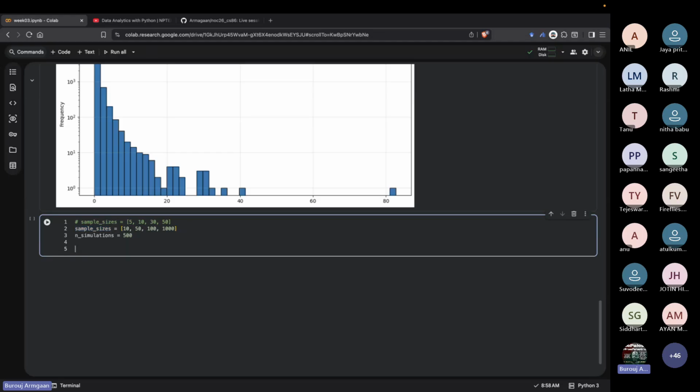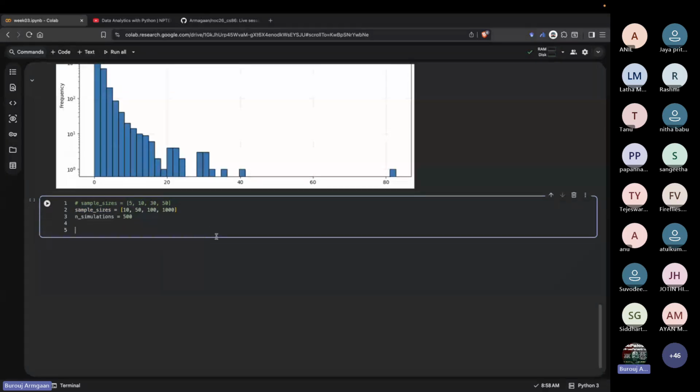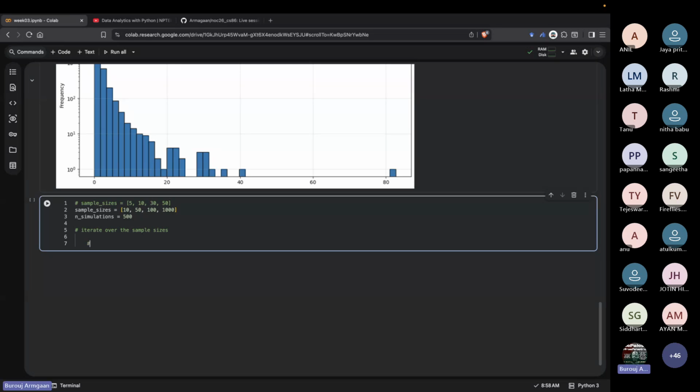Yeah. So once we have this, what do we want to do? We want to iterate over the sample sizes. While iterating, we would like to draw the sample and calculate its mean.